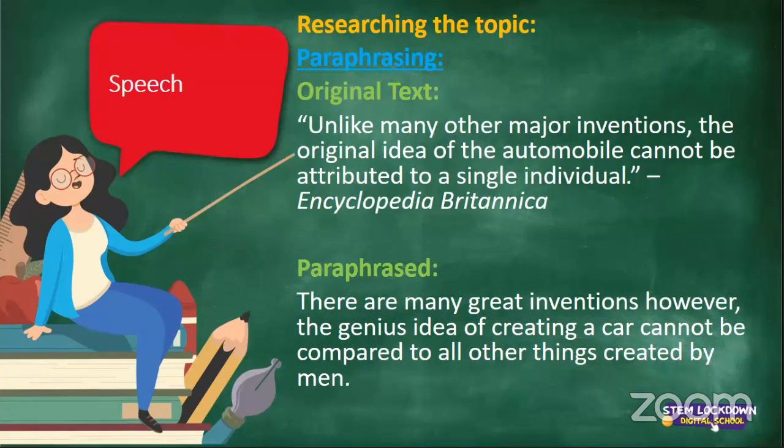Okay, if I had to paraphrase this, I would say there are many great inventions. However, the genius idea of creating a car cannot be compared to all other things created by men. Okay, yes, Lionheart, it's something like summarizing. So you're writing it down in your own words. If you look at the two texts, the original text is nothing like the paraphrase text. However, the meaning of both texts are the same.